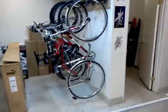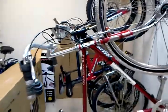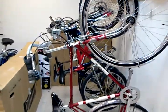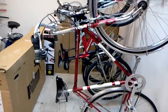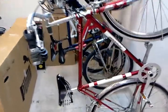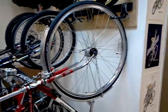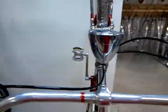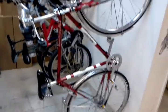Over here in the repair bay, something kind of cool. This is an old Raleigh Super Course that John did a whole number on. We've got some Honjo fenders, a Brooks B67S saddle, and some really nice Brooks leather ring grips. That wheel build is us again. There's an 8-speed Nexus in the back and a Nexus dynamo hub powering this really beautiful Lumitech retro LED headlight. There's also a battery-powered taillight in the back. That's a pretty sweet setup — a really nice old road bike being converted into a fast city touring frame.